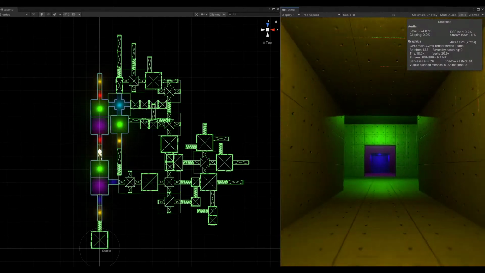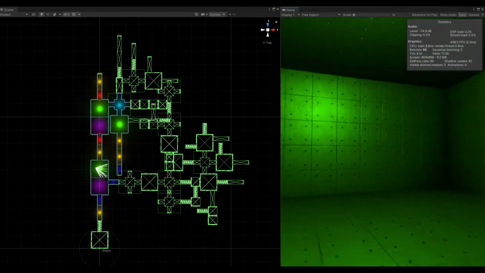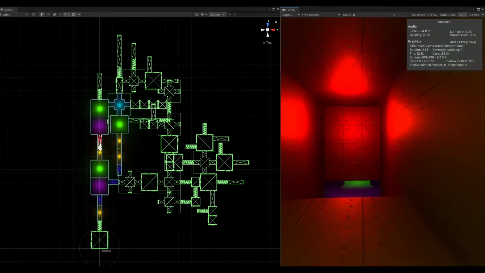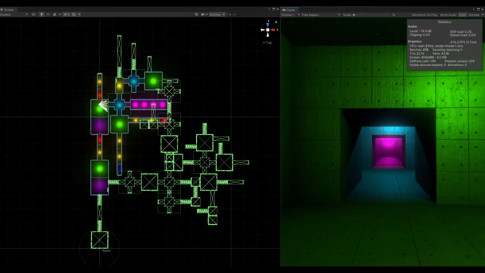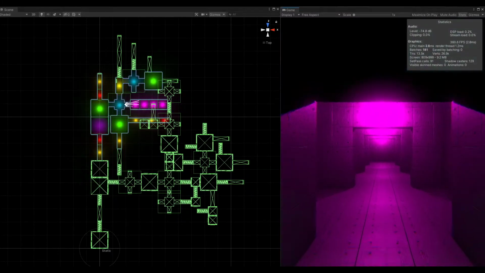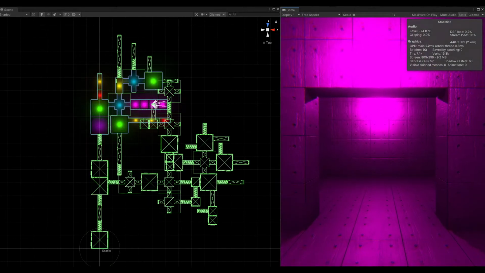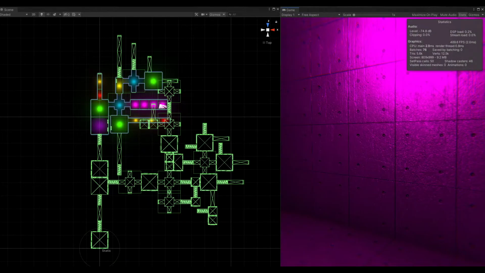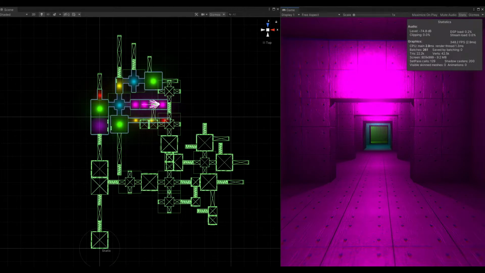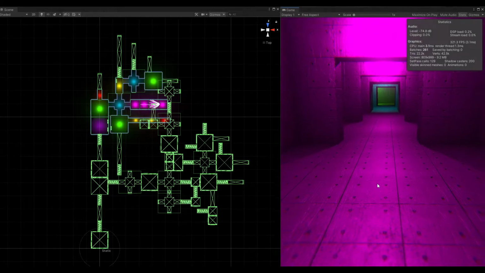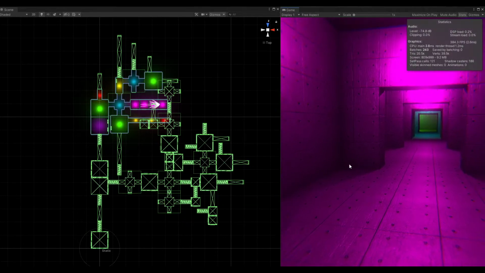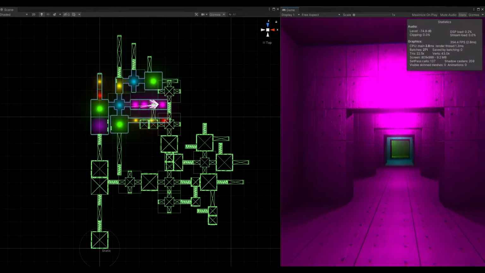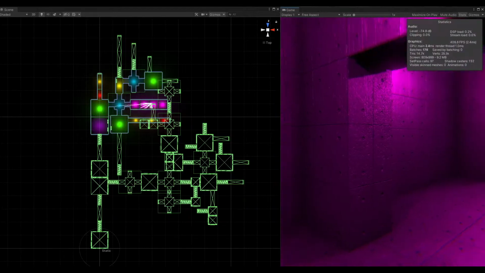There are a few issues with the pop-in, and I could probably fix those later, hopefully. But right now, it's not the biggest concern. I'm just trying to get things to work. And the way that this system works means that it should be pretty easy to expand this to other aspects of things. So if I have maybe some boxes in here, I can also make the boxes disappear and reappear with the room as the room disappears and reappears.